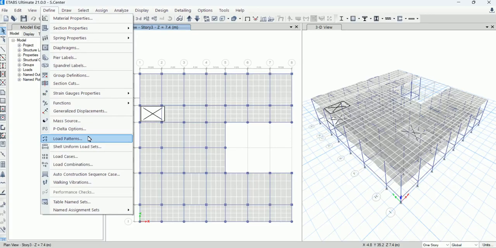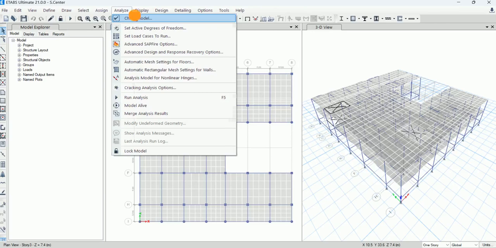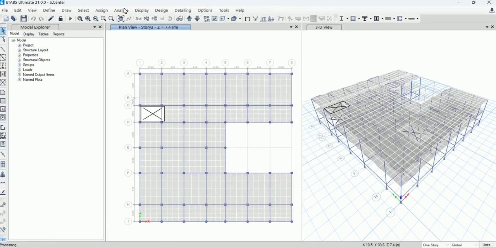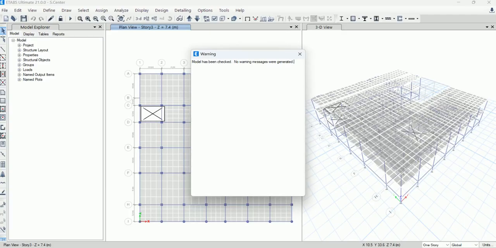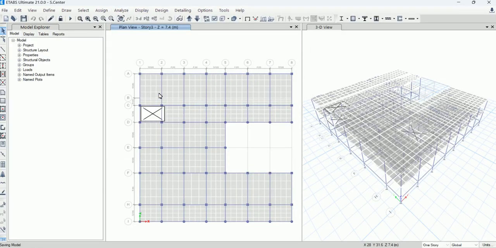Other applications we have done with the load patterns, load cases and load combinations. So I again check display analysis, check model, and here you need to apply select all models where assignments and framework are okay. I see no warning sign. I will just run analysis and wait for the results.